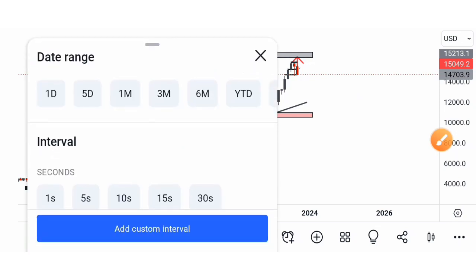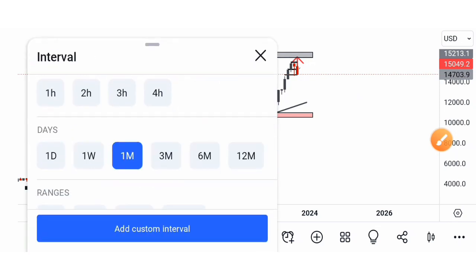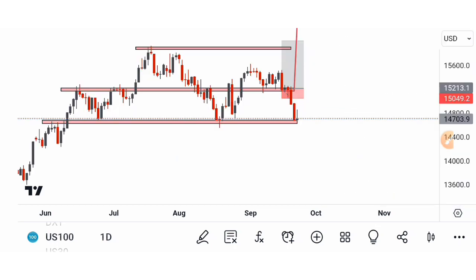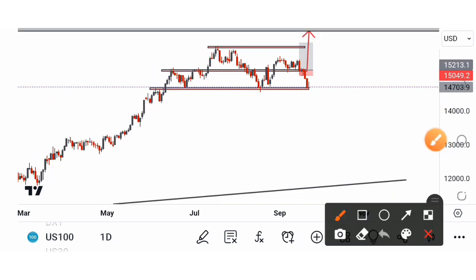So if you go to a smaller time frame, you will notice where I was looking for buys from, and the market then just broke it like it's nothing. I was expecting last week that the market was going to respect this area of support over here and buy from there, and as you can see, it broke it. However, we are still above a level of sensitivity. We are still above a support, so we could see the buys coming in from there.